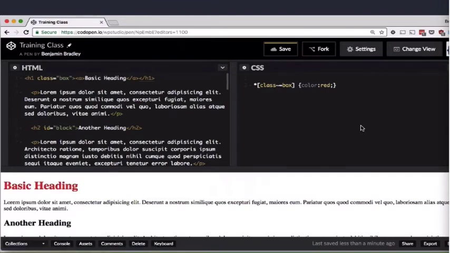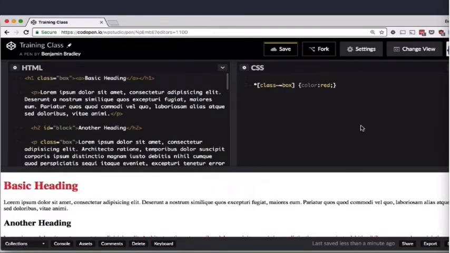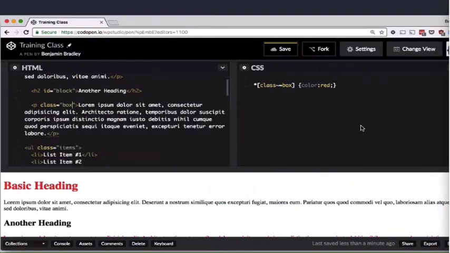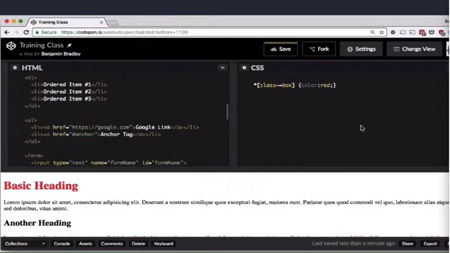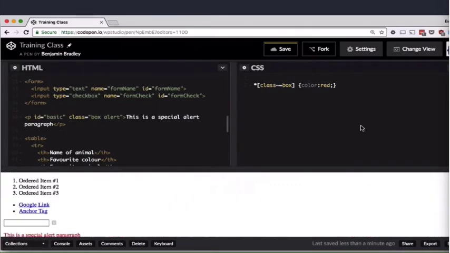Let's add this one that says class box. So all of a sudden now, the H1 tag has this class box. Paragraph tag has class box. Unordered list has class box. And this one has class box as well.